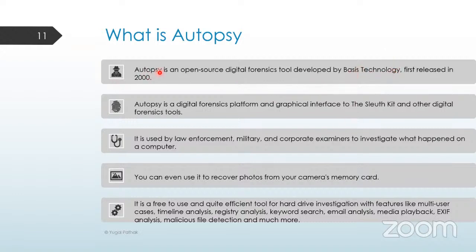Okay, and it was first released in 2000. And Autopsy basically is a graphical version of Sleuth Kit. You can also use Sleuth Kit if you are using Linux. In that case, Sleuth Kit comes in and you can use it to analyze images. You can do the imaging in it. You can do the analysis in it. You can create reports inside it. You can do everything inside it. You can also use it to recover photos from a camera memory card. You can use it to recover your data. Okay, it is free to use and a very efficient tool for hard drive investigation.